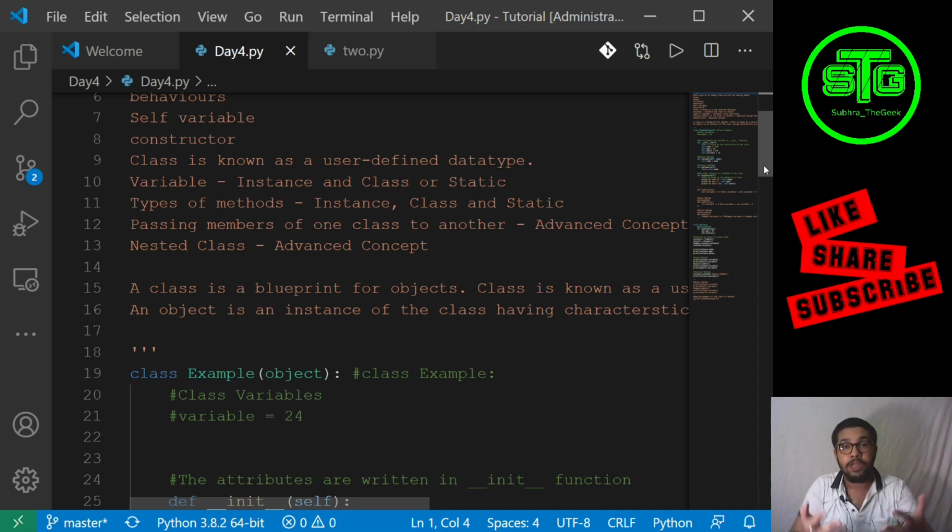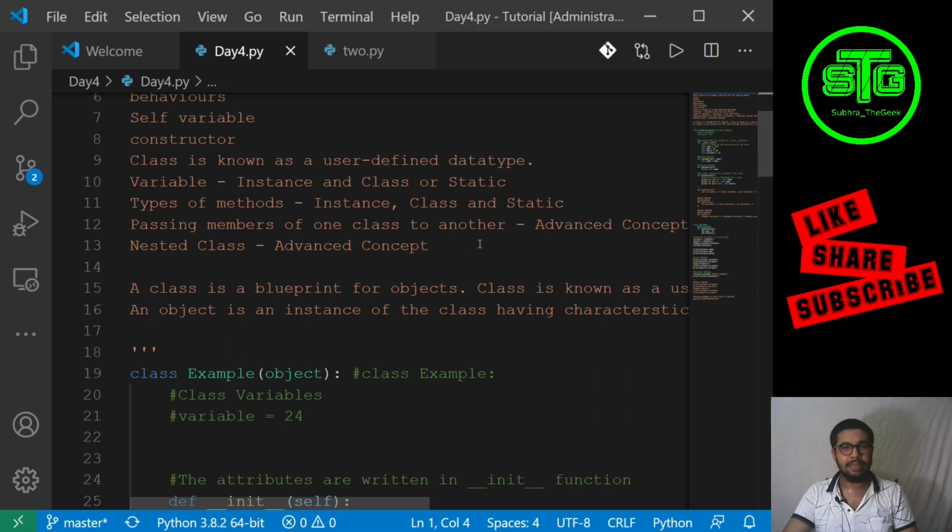These are the 2 functions, and these functions are known as behaviors of that object. So in class, we don't call a function a function, but we call it a method. In class, every function is a method, and every variable is an attribute. You can call it variable, but we call it attribute for the namesake.